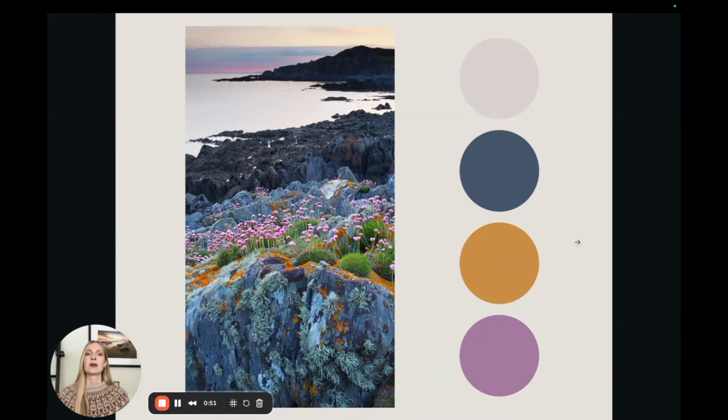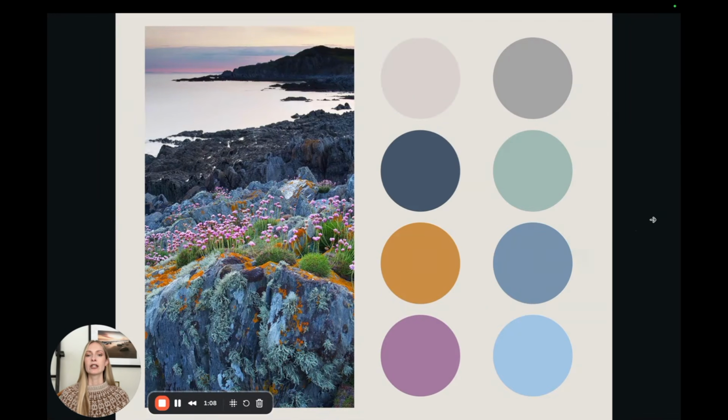That's why it's so important to pick a photo that has so much value within it between light and dark, many different tones and colors. So you do have options and you can play around with different palettes. Now I'm going to show you what it looks like when you pick colors that maybe are a little muddy here. So you can see we have our main palette that we've just gone through.